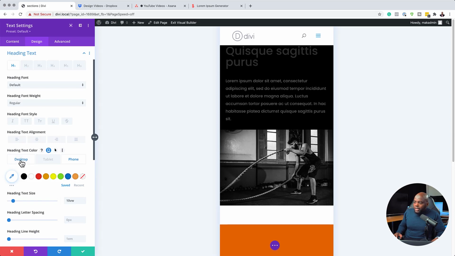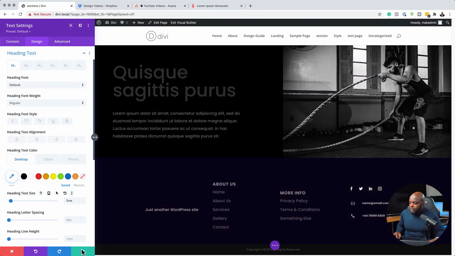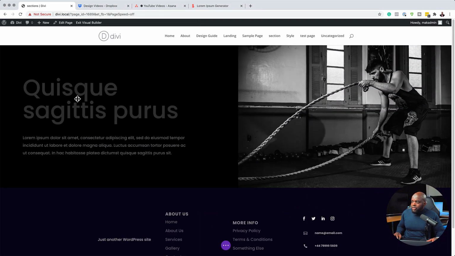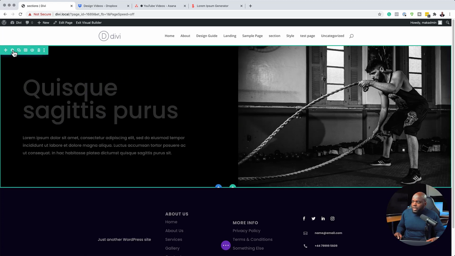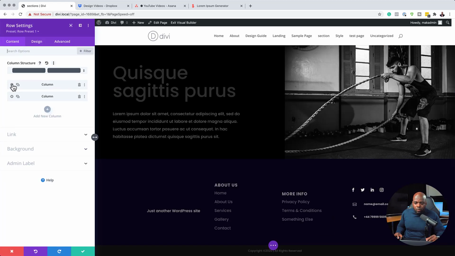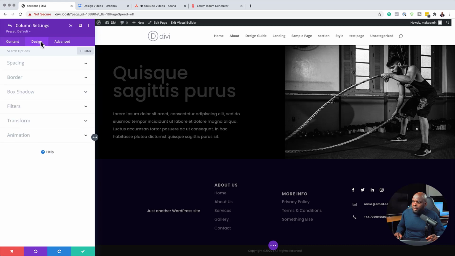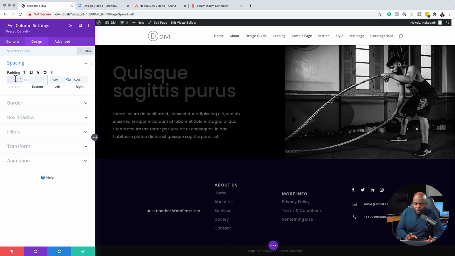So now that I'm happy with that, the next step is to go back in and take a quick look at my padding for that column, both to the top and the bottom, because as you can see, the padding doesn't look really good on mobile devices. Okay, I'm just going to switch back over here. Let's save this and go back to our row settings. So here on the row settings, we're going to go to the first column, which is column 1, design. And here on spacing, I'm going to add my padding, and I want to keep it consistent. So let's save it as 5 VW.